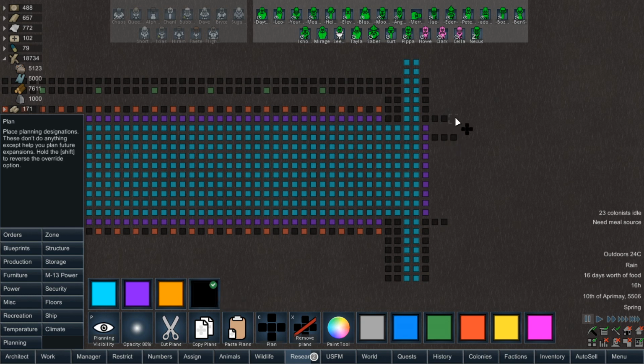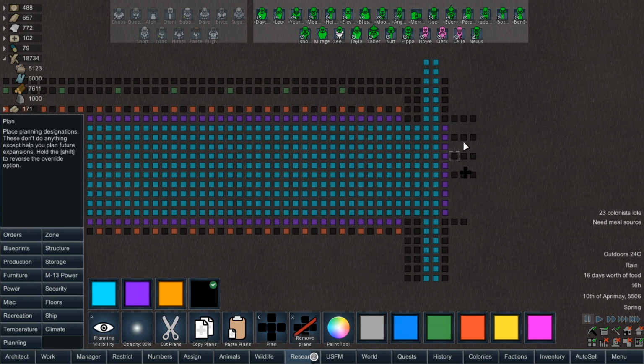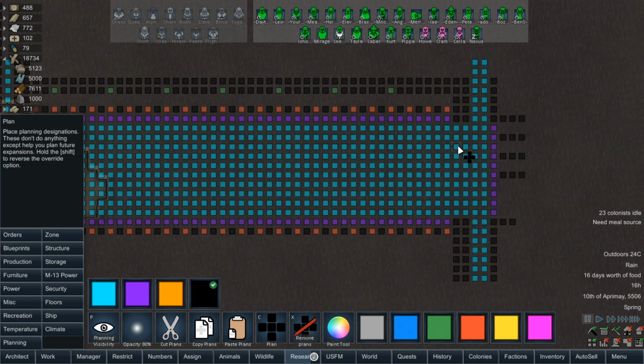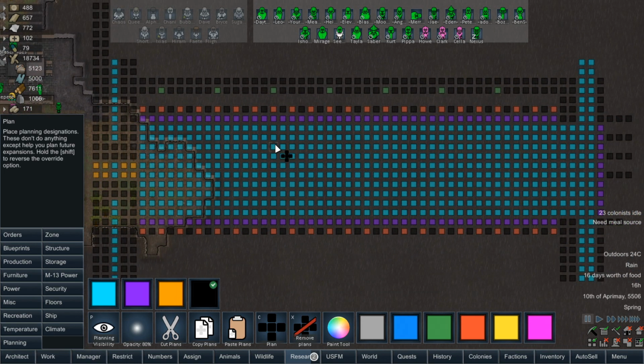Maybe we do the triple long. Now that is going to have angle issues, because the ones back here will basically only have a straight line shot. But I don't think that's a big deal. But then, if we had just a big block of turrets, they would all be able to shoot any angle within this hallway. Which would be probably not a bad idea either.